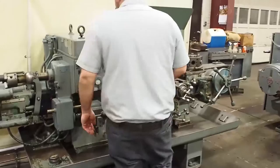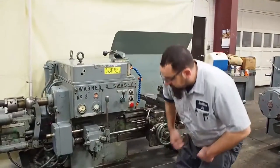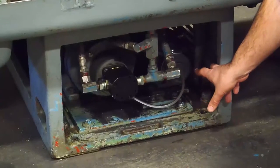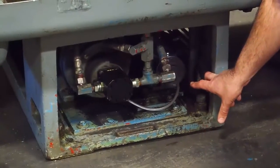This machine is 220, and this machine is 220 only. It cannot be wired 440. If you come down here and look, this unit is fitted with a brand new hydraulic pump. And we also have installed a rebuilt stock Warner & Swasey coolant pump. The stock pump does not come with a warranty.